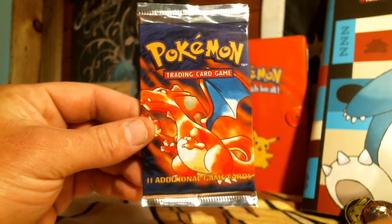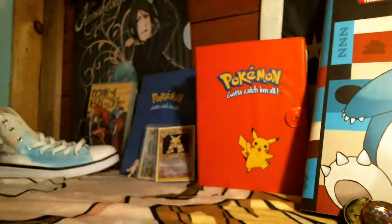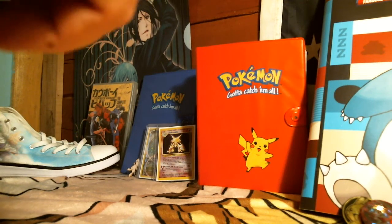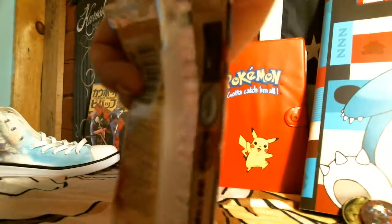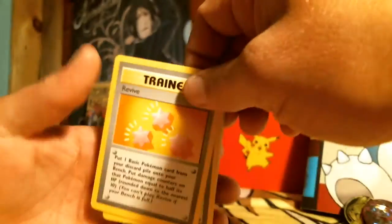So, thank you, Mr. Blastoise. On to Senor Charizard, and let's make it happen. Let's do it. Alrighty. Pack art. Kind of messed it up on the back a little bit, but that's okay. I've got quite a few of these now. Ooh, I got a little bit of a dig from the pack, so hopefully I didn't get to the rare.